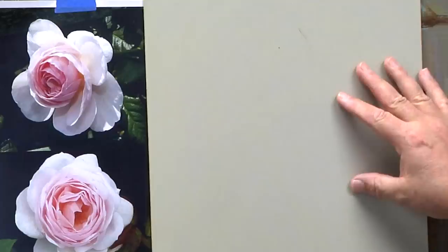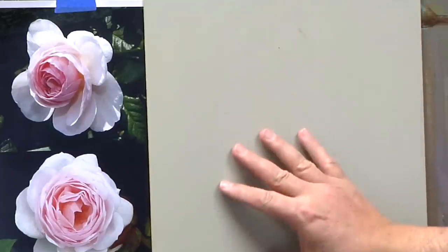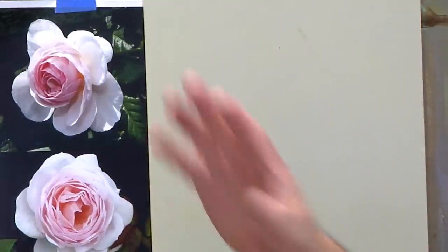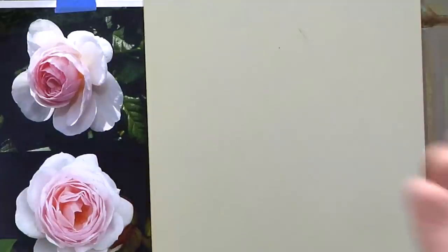Welcome back into the studio. Today we're going to paint along the lines of our alla prima playlist. If you're looking for more wonderful lessons, we'll do this all on the alla prima playlist. Today I'm going to work on this board - I believe it's a 10 by 13 - and I'm going to do a heritage rose. I have a couple of photos over here for inspiration. I'm not going to copy them; I use them for inspiration, especially painting alla prima, where I like to stay a little bit loose.